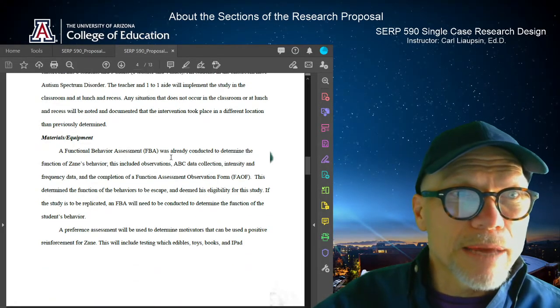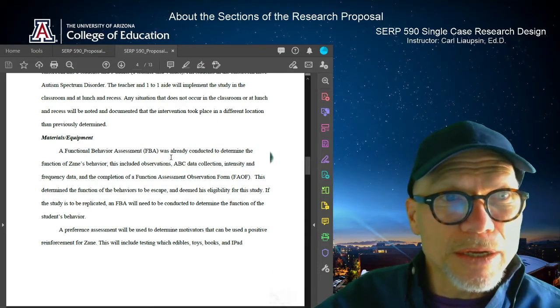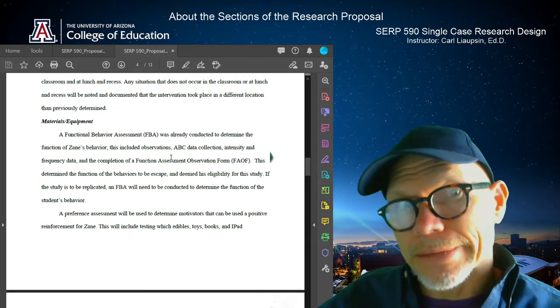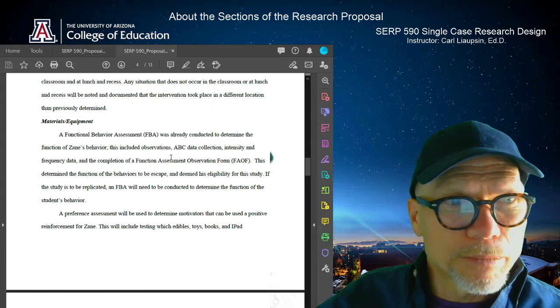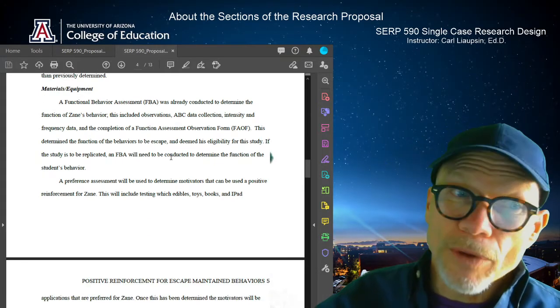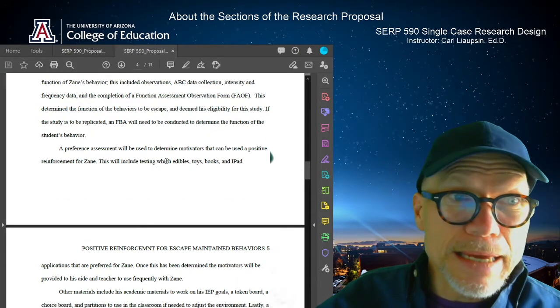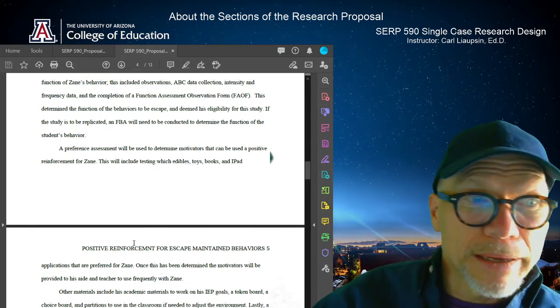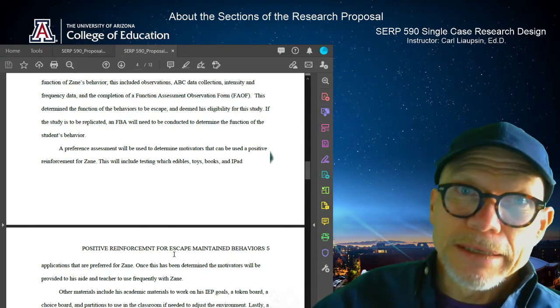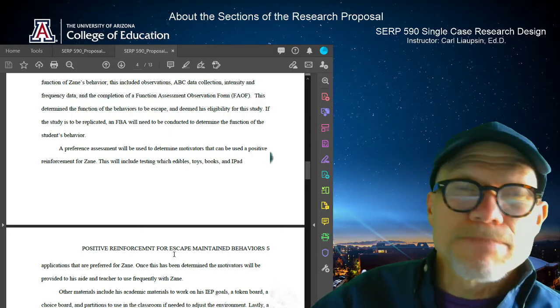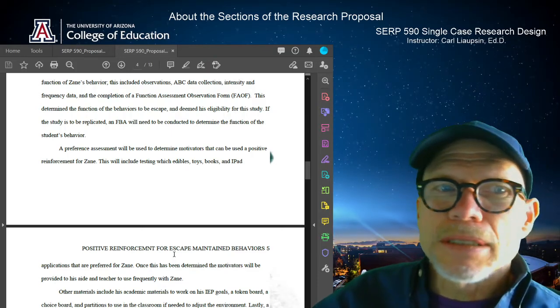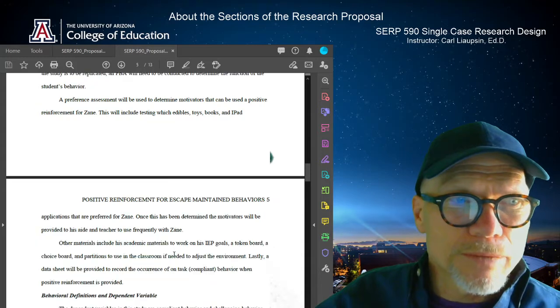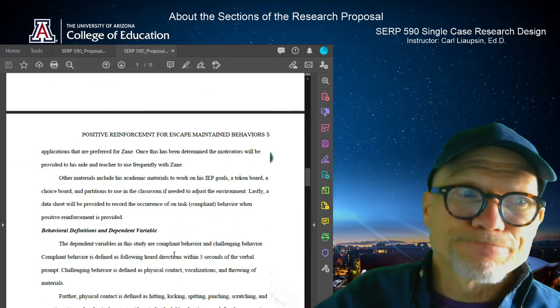They describe the materials and equipment, so they've got a lot of data collection forms and a preference assessment form also. Okay, and it's a testing kit that includes edibles, toys, books, and iPad applications for Zane. You see what I'm saying here? They're pieces and parts that they need in order to make this study happen.